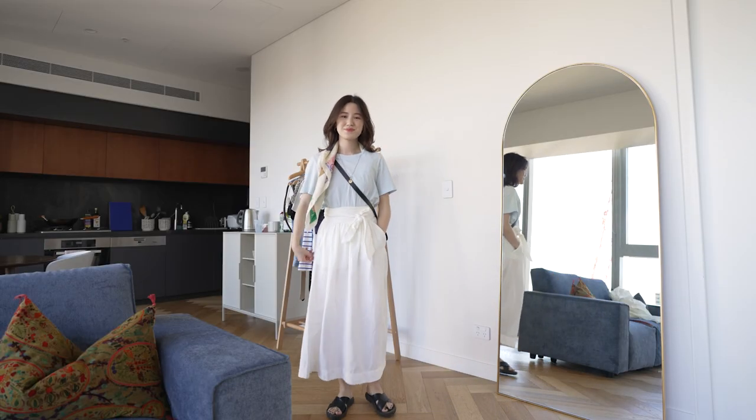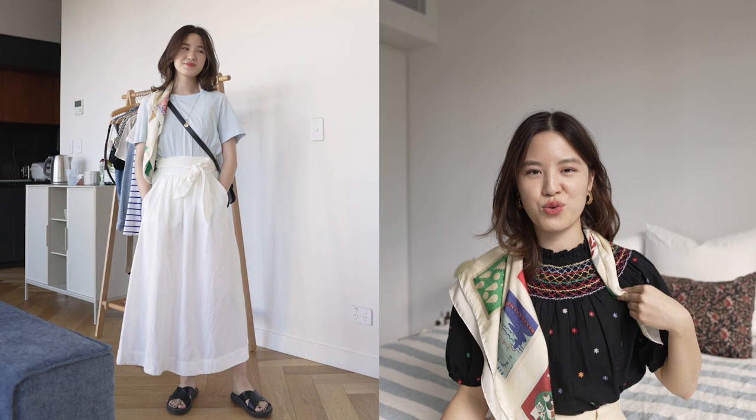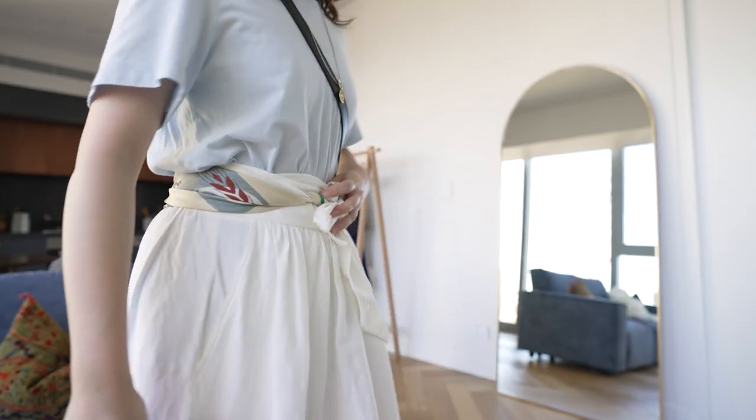Going back to the silk scarf, I really wanted to use it as a scarf, but wrapping it around my neck felt too hot for summer. So instead, I placed it underneath my bra strap to hold it in place and then had it loosely hung over my shoulder. It feels cooler, more practical, and I like the look of it hanging loosely rather than being knotted up. Something else I did was weave the scarf through the belt of the skirt — no real method, just tied it where it would secure — and it adds a bit of silk material that brings color, texture, and makes the outfit more exciting.